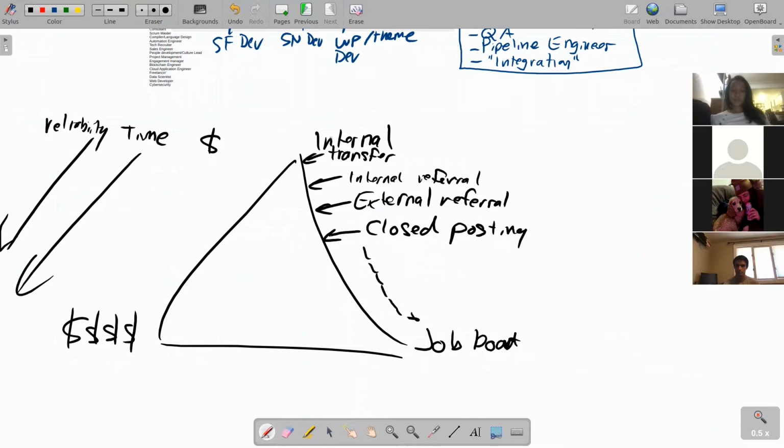So if you see a junior Rails developer on a job board, that means none of these things worked. That probably means it's a bad job. And also, if you say, I'm looking for a junior Rails developer, MERN stack, React, any of the stuff that's really common with code schools, you are about to get flooded with hundreds of the lowest effort applications you've ever seen. Just drowning in them. All the people that don't want to go to meetups, don't want to talk to anyone. Meetups, by the way, that's external referral. Don't want to network, don't want to work on open source projects, don't want to do the Code for Denver nights. All the people who don't want to do any of that stuff and just refresh monster.com looking for a junior Rails dev, that's who applies for all of those jobs. And you'll have such a hard time sorting out a good application from a bad one that you just don't see those jobs get posted.